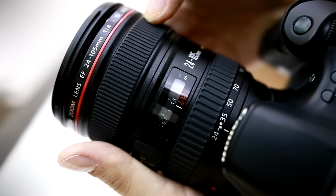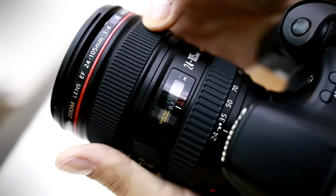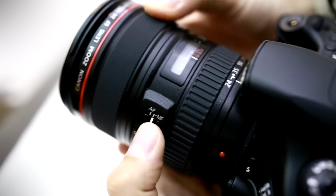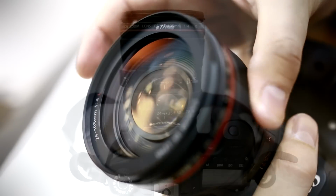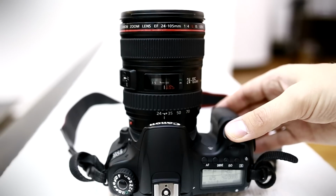The focus ring is extremely smooth and well damped, with just the right amount of travel for video work. The front element always stays still as you focus, unlike on cheaper lenses, and it also has full-time manual focusing, so you can adjust the focus whether you're set to auto or manual. The autofocus motor is extremely fast, silent, and very accurate.